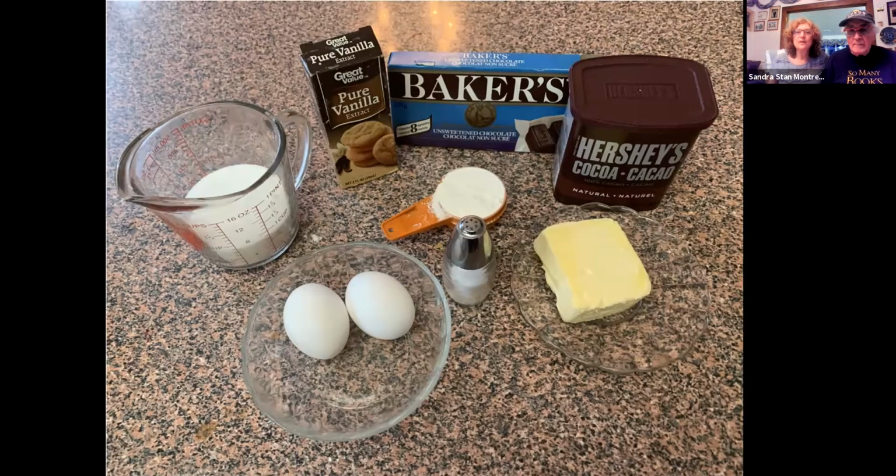Okay, so it's really simple. The original recipe has baker's chocolate squares, unsweetened squares. However, my friend switched it over to Hershey's cocoa powder with butter, which is what kind of makes the baker's chocolate. I'm sure they must use oil and not butter, so it has more deliciousness, and it's a deeper chocolate taste. And as I found, I can keep the Hershey's cocoa in my pantry for a really long time and nothing happens to it. And then you can make hot cocoa if you have it. So I have switched over.